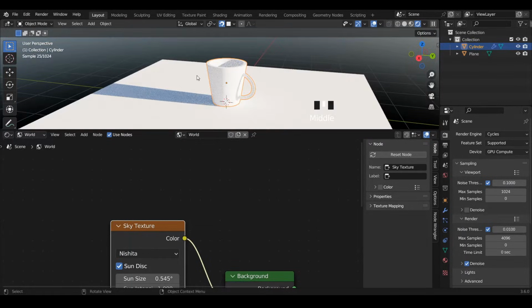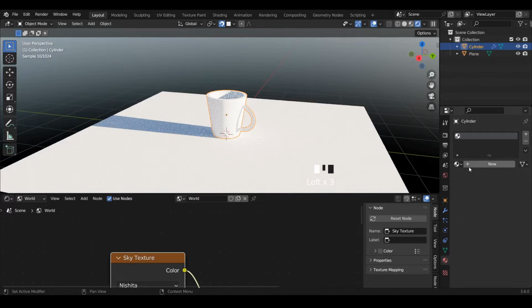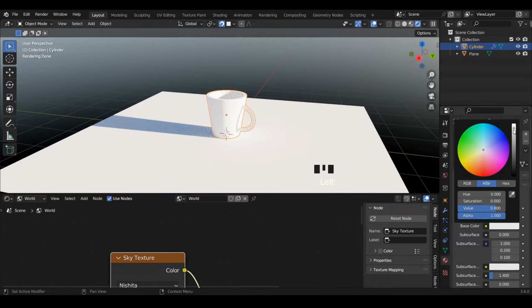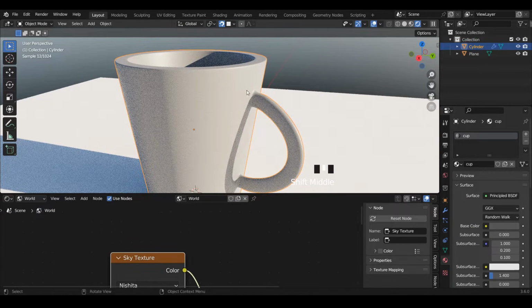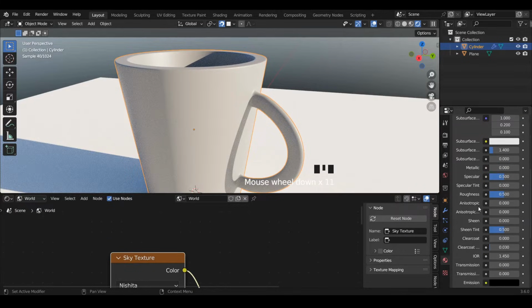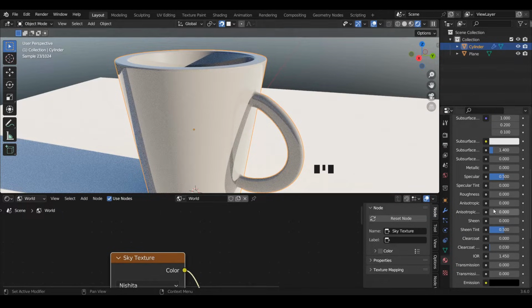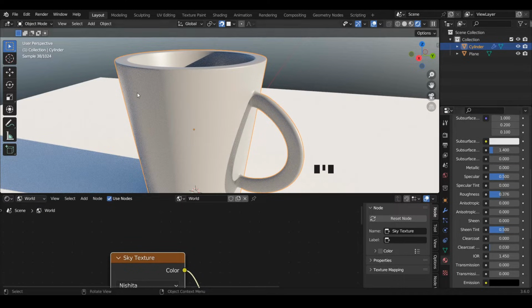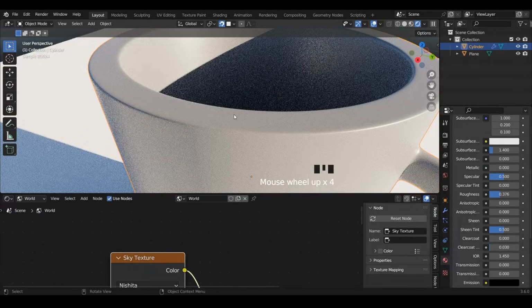Okay, now we have some light, and to make it more interesting to look at, I will add a material to the cup, and we'll call it cup. Sorry, cup. And I will make it a gray color. But now it's not reflecting any light as we want. It's a very matte color, so we will turn the roughness down. And now it's almost like a mirror, so I will turn it up just a little bit like that. Okay, that's perfect. Now we see it reflects some light, but it's not too much.